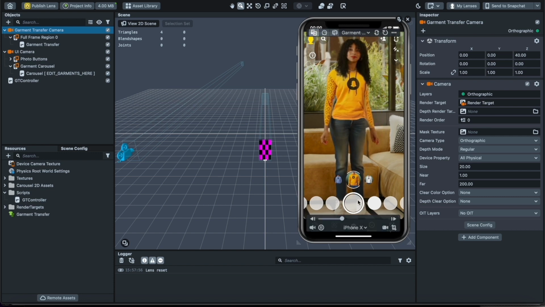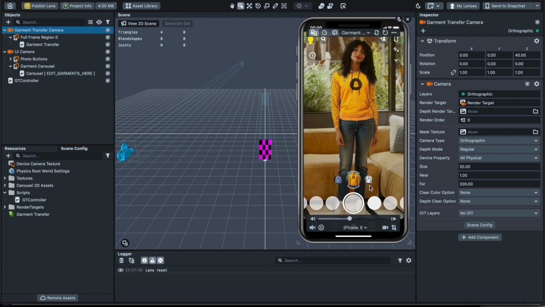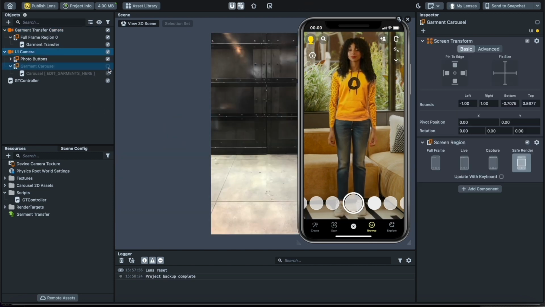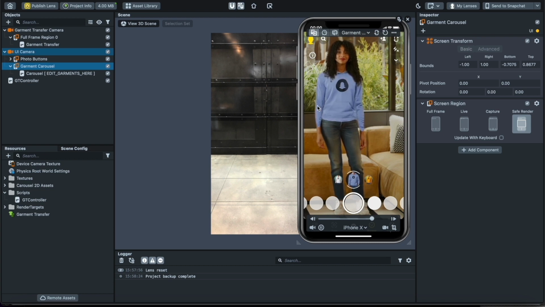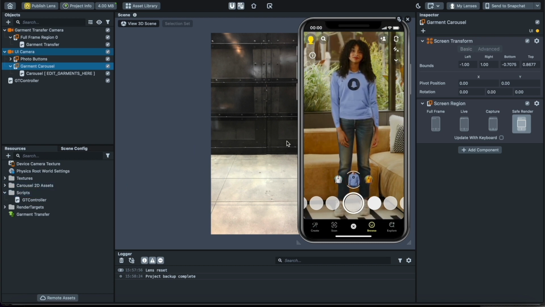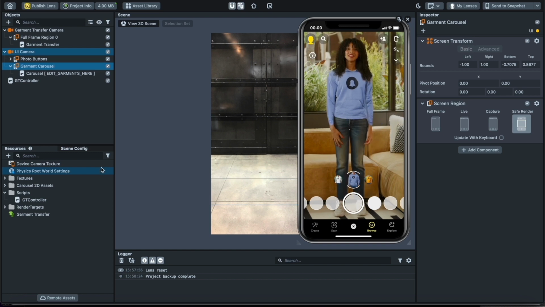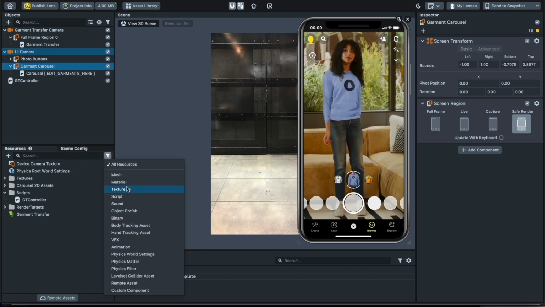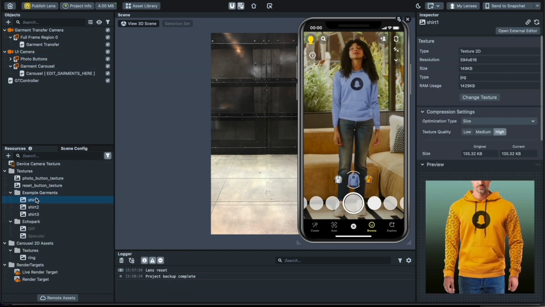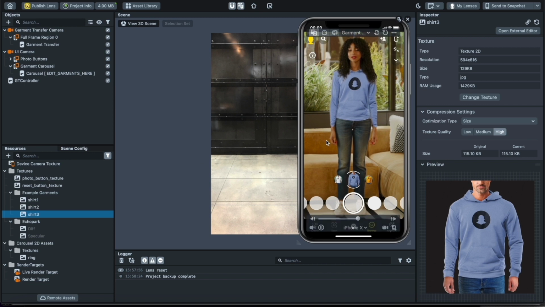to do that. So something that you could do with this template is have icons here, or you could turn them off by turning off the carousel, and you could toggle through them. If you want to replace these, that's the easiest way to basically just put your own clothing into this template. And so to find these images and just swap them out, all you have to do is go here to filter, and we're going to go to texture, and then you see example garments, shirt 1, 2, 3. These are the ones that you could swap out to just replace the 3 of these in here.